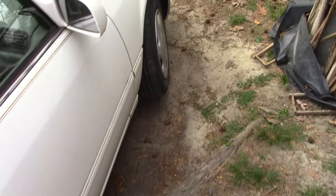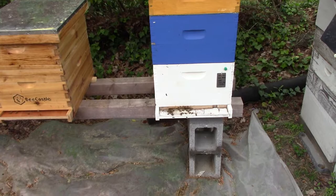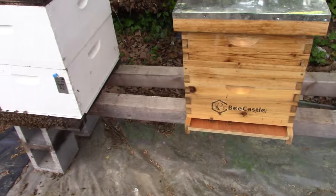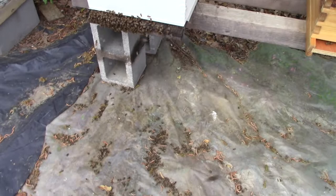And over here, this is my queen cell starter finisher. And today is the day. This is the package I installed. There's some bee activity coming and going. Okay, this is the queen I'm going to rear from. As you can see, she's got a lot of bees. I also noticed there's a lot of bees dead on the ground.